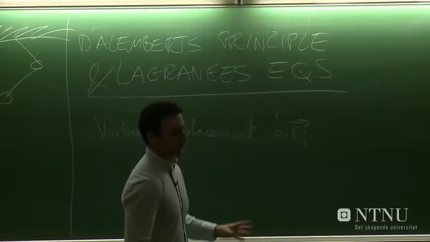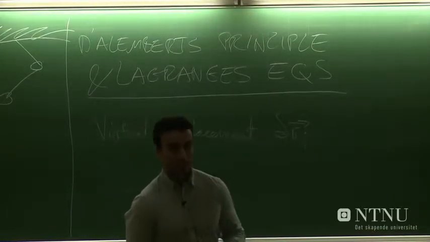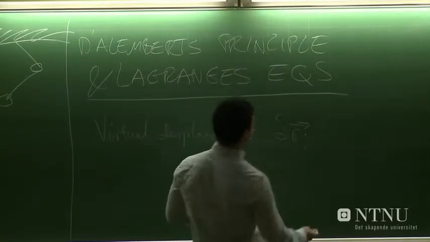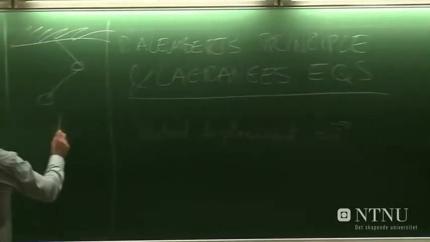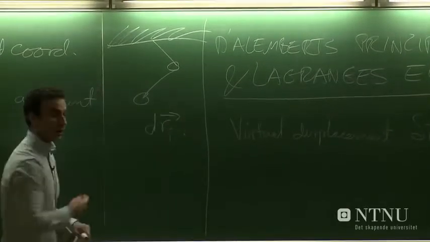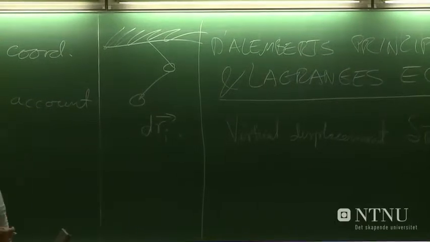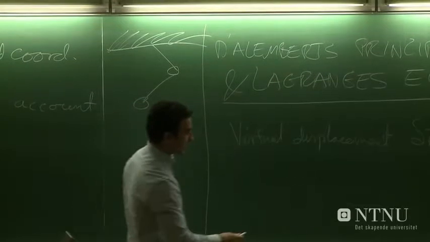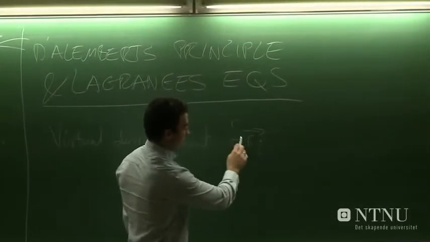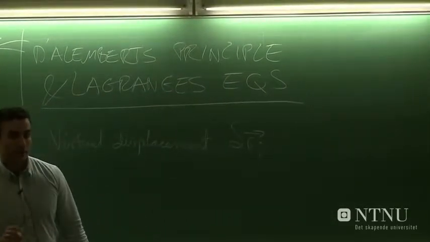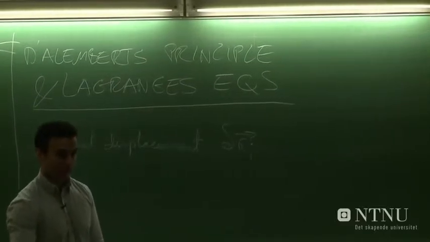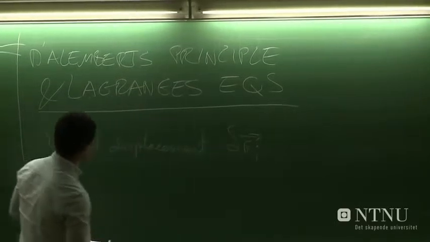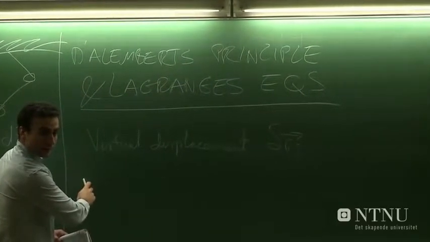So this is different from a normal infinitesimal quantity, which we would write just dRi, that can change in any direction. It's just a mathematical construction. Here we add some content. We said, okay, this is an infinitesimal change, but it has to be in accordance with the constraints of the system. Can you see if I write here? No? Okay.